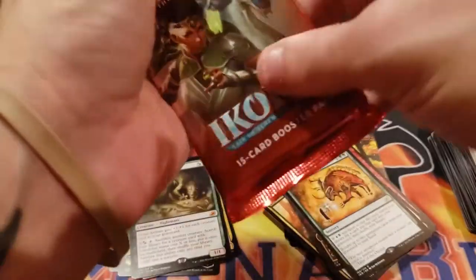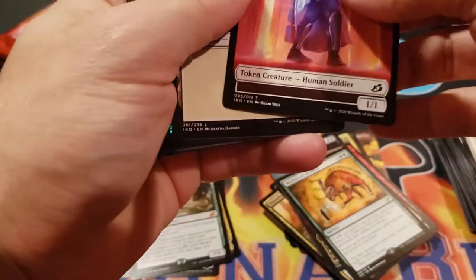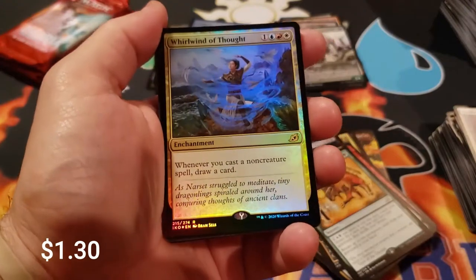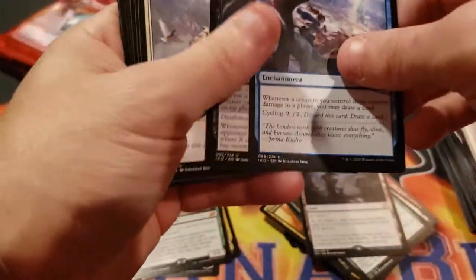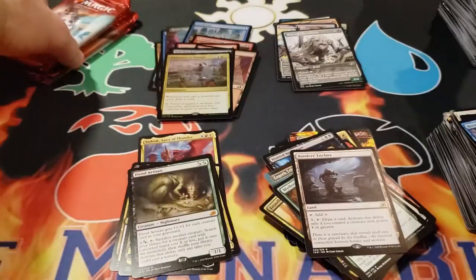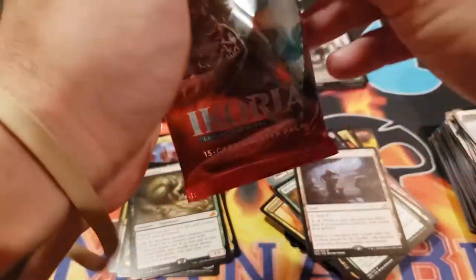All right, we got about 5 packs left. Come on, Mythic number 5. And be honest, I don't even care what it is. Let's just get there. Oh, Whirlwind of Thought for foil number 3. Foil rare number 3. Wow, what a box, man. Bonders' Enclave. Alex, you definitely got your money's worth and some, bro. Nice box. Great. And we still have the box topper to go as well.